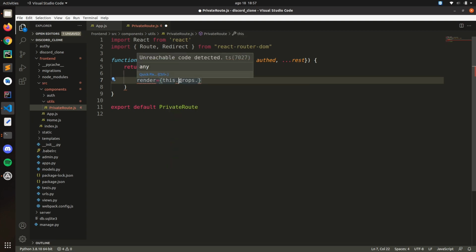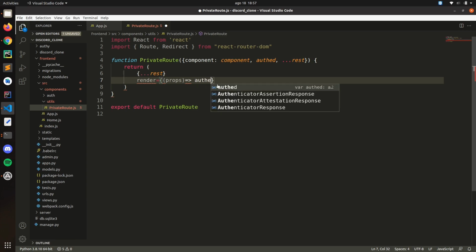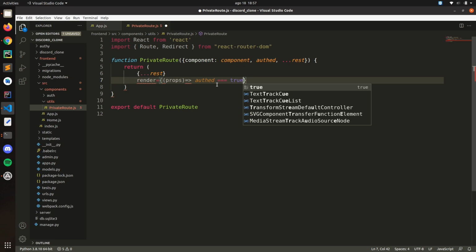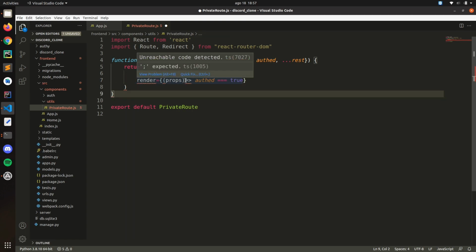Not these props, it's render props, just like that. And then here we're going to have a function, and this function will check if auth equals true. Basically, we're doing a little comparison here.